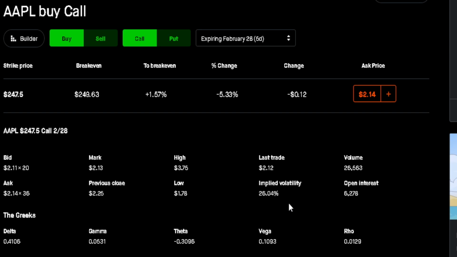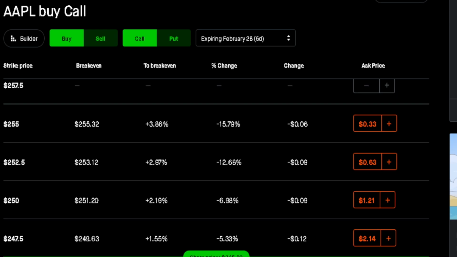And next is the open interest and the volume. So the open interest shows how many options contracts are currently open, so not yet exercised or expired, and volume shows how many contracts were traded that day. High volume and high open interest indicate a lot of people are trading this, so there's a lot of liquidity, which is what it's called in the markets, where you can easily buy or sell options on a given day.